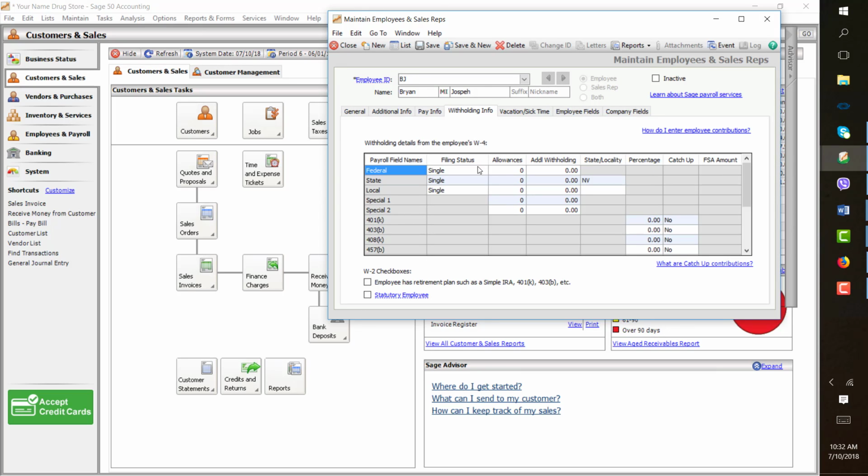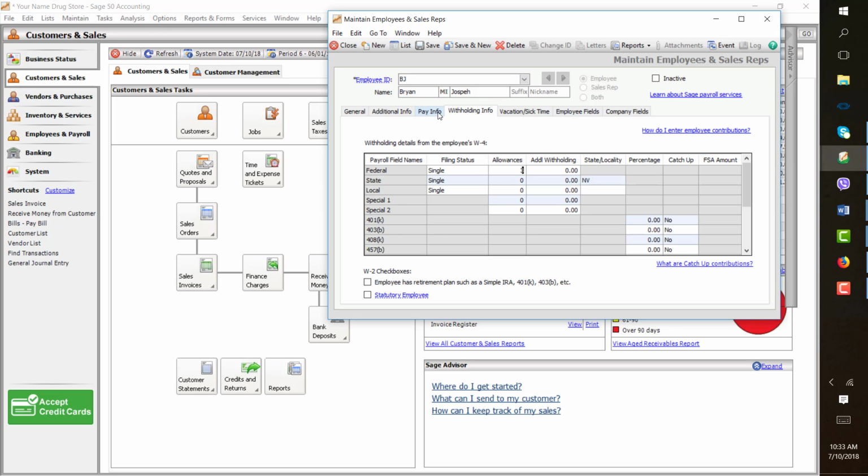Observe that Peachtree defaults on single with zero allowances. This represents the withholding exemption allowance form completed by the employee at the time of hire. For this example, under filing status of the federal field name, change single to married, and under the allowance column, change 0 to 3.